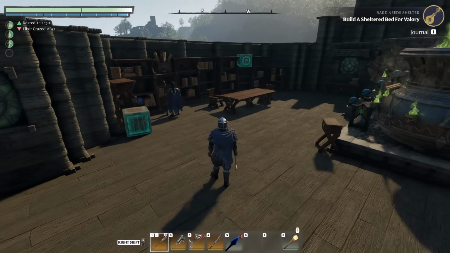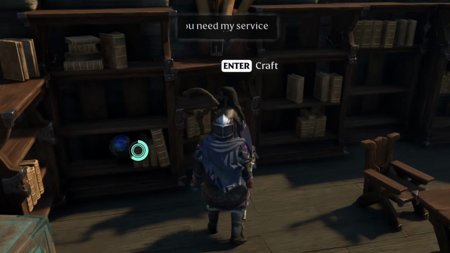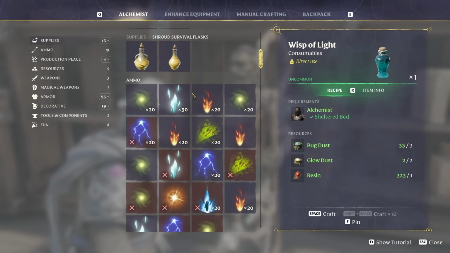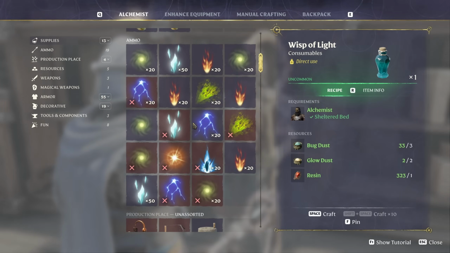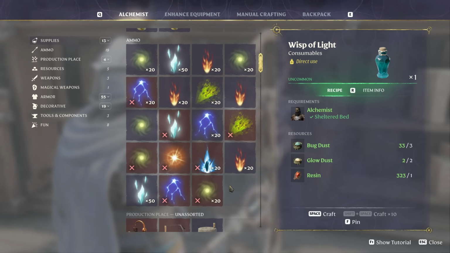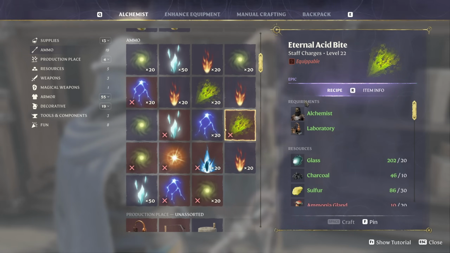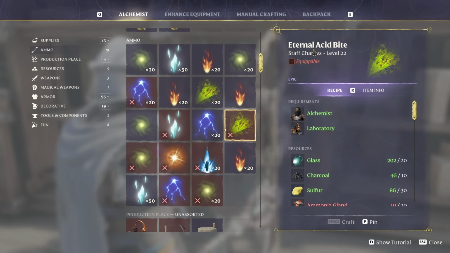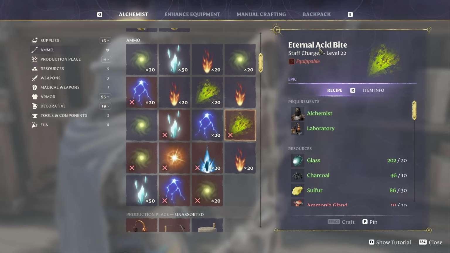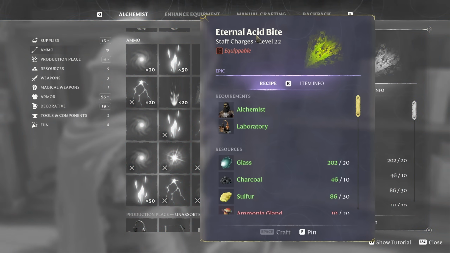So first things first, I'm going to go over the ammunition that I recommend you guys craft and then have. Right here, talking to the alchemist, once you complete the quests that allow you to unlock them, there's a few of them that I highly recommend, no matter which enemies you're going for. First and foremost, a lot of people know about this, but just in case you haven't gotten to the end game yet, playing your mage build, the Eternal Acid Bite.